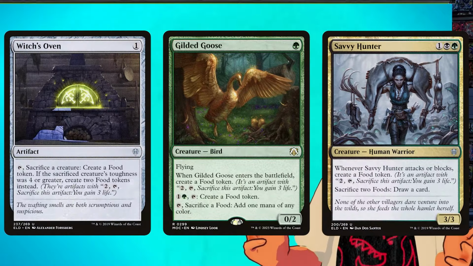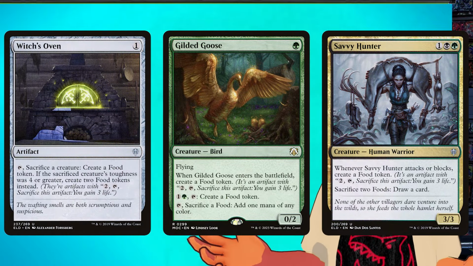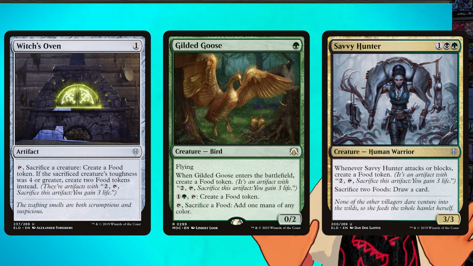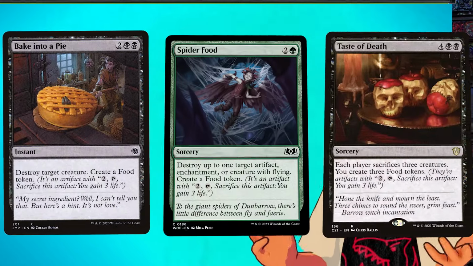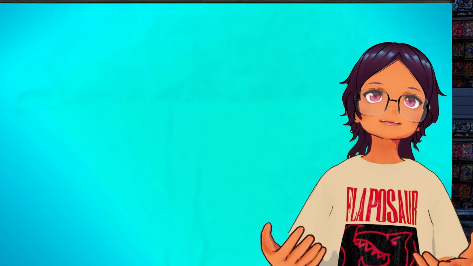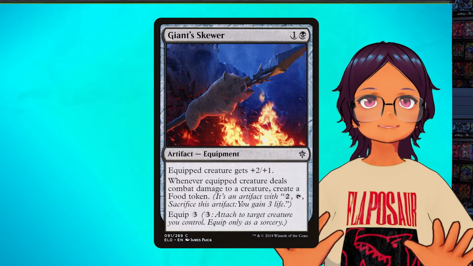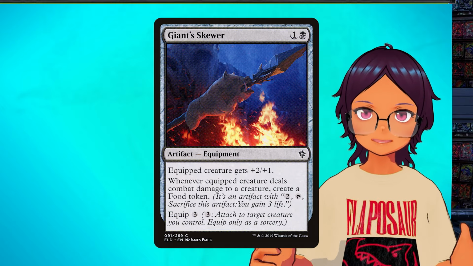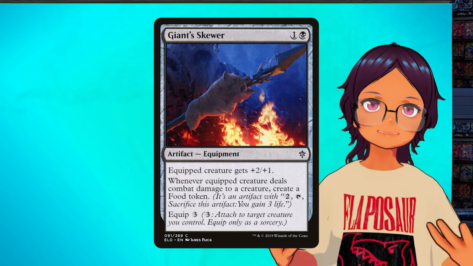Cards from Eldraine are some of the best sources for food, as most of them can either tap to create a food with some mana, or create a food on combat. The deck also plays removal that leaves food behind. Giant Skewer is an interesting equipment here since it creates food on combat damage, but it also plays well with the menace part of Camellia and also giving all your squirrels menace.